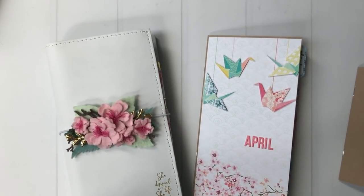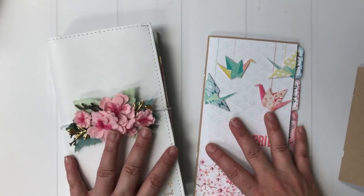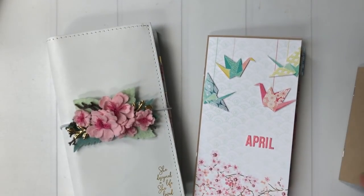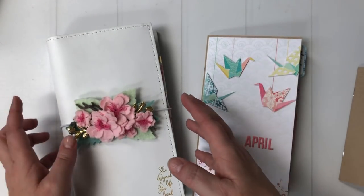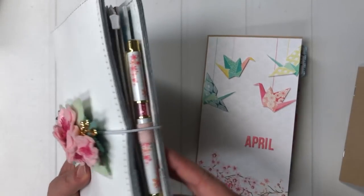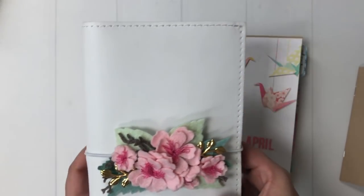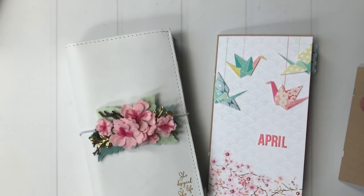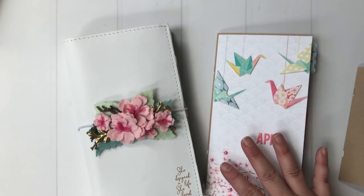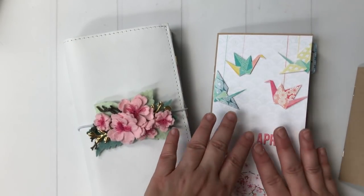Once I decided to switch over to strings, I needed to figure out how I was going to put all of that same content in my planner, because I am using those things daily. I knew I wasn't going to be able to get a really big chunky notebook with seven or eight inserts — I don't like a super chunky notebook. My string notebook is a Foxy Fix number six standard; it's a compact, so there are only four strings in it. I could only hold four things, so I thought, how am I going to streamline everything and get all the things in there that I need without chunking it up?